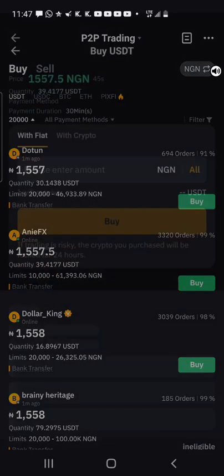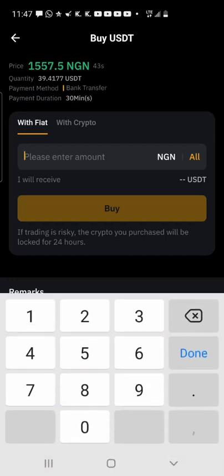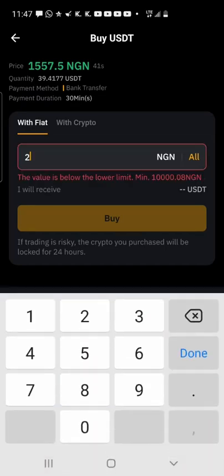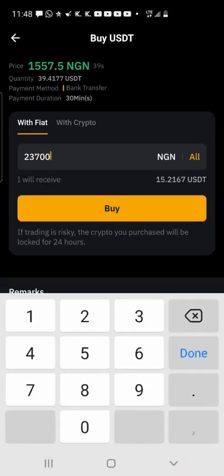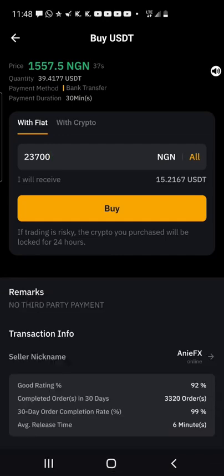I'll simply click on buy now, and then I'll put in, I think, 23,700. That's what I want to buy in naira, that is 23,700 naira worth of USDT. But how does that actually work?